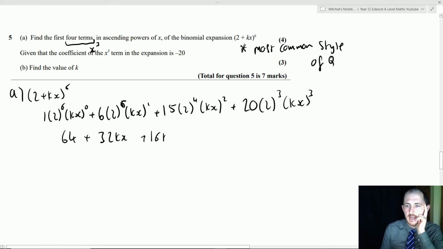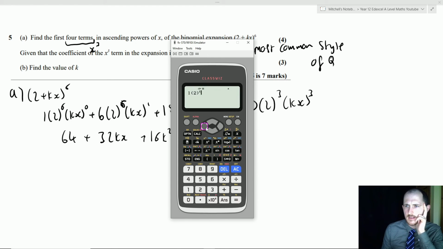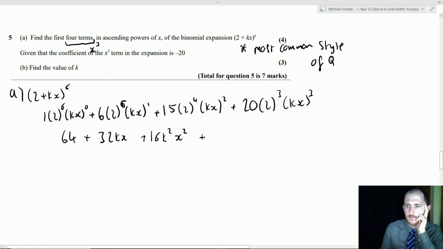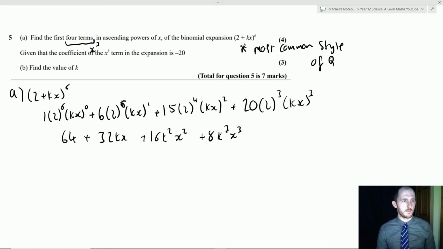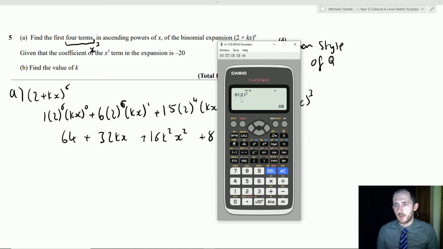And now it's going to be k squared x squared, bear in mind. And then lastly, k cubed x cubed. So again, remembering the powers is probably something that may trip you up. And so that's just working out the powers of 2. If we were to work out the actual values here, so again, I'm just working out the powers of 2 initially. To work out the full powers, you do that. So this would be like 192, for example. So 64.